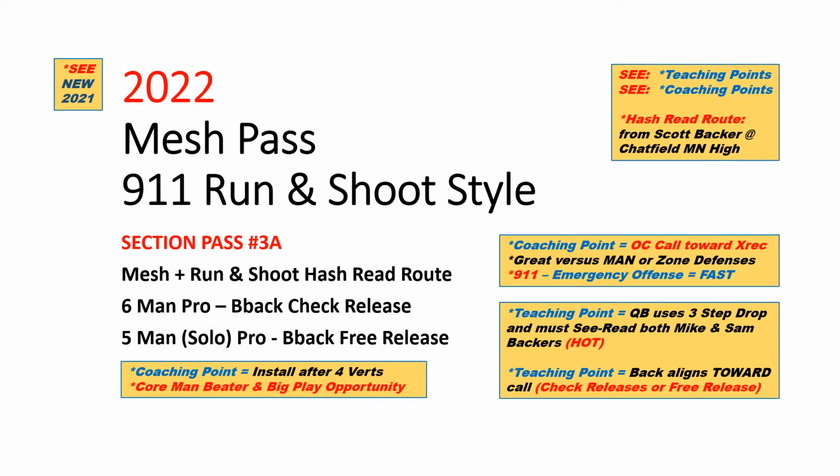A couple key coaching points. As an OC, you want to call this toward the X receiver every time, and you'll see why with the diagrams. Teaching point, the QB uses a quick 3-step drop. He's got to be able to see both the Mike and the Sam for his hots on those mesh crossers. And then last, the back will always align towards the call, whether it's a check release or a free release. But again, the OC needs to always call this towards the X receiver, regardless if it's 2x2 or 3x1.